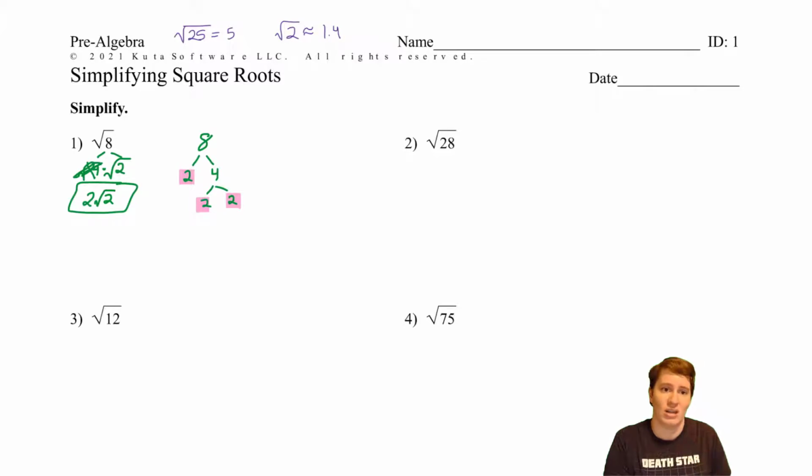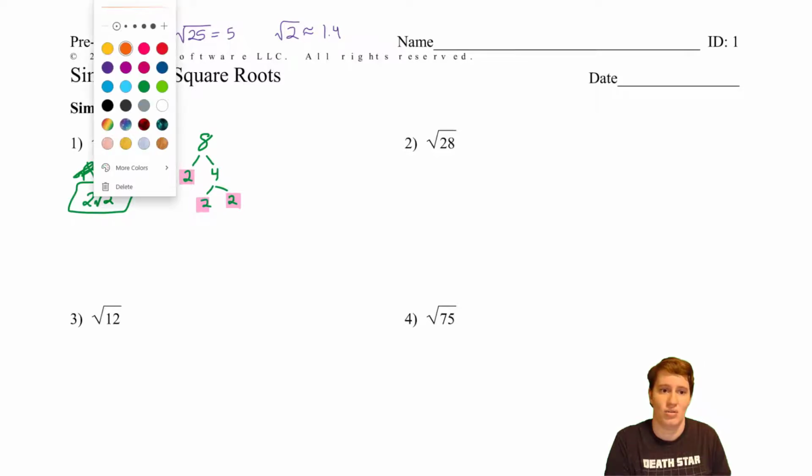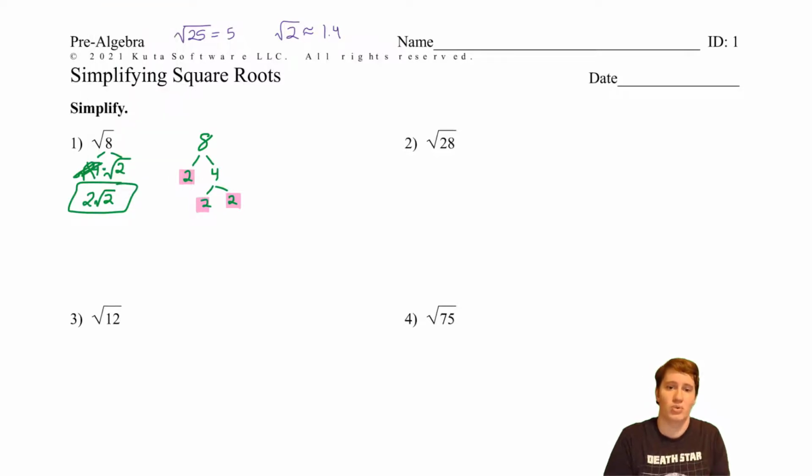And what we do is we say, okay, in order for me to be able to pull a number out of the square root, there has to be 2 of them. Because together, 2 2's make a 4. I can square root 4 and get 2. So we look on our factor tree for a pair of numbers. We actually have 3 2's.